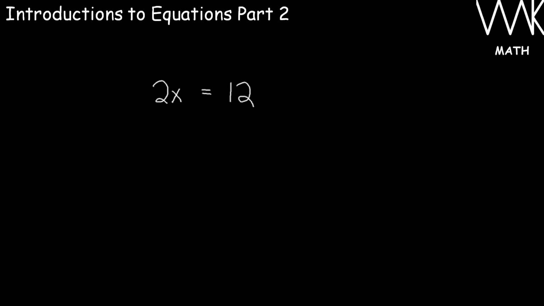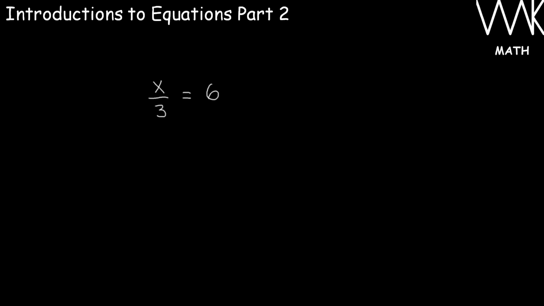So in other words, our operation here is we've got to do 2x divided by 2, the entire left side by 2. But if we were to cut the weight in half on the left side, we have to cut the entire weight by half on the right side as well. So we divide by 2 on the left side, we divide by 2 on the right side. 2x divided by 2 results in x, and 12 divided by 2 is equal to 6. So our final answer in this particular case is x equals 6.